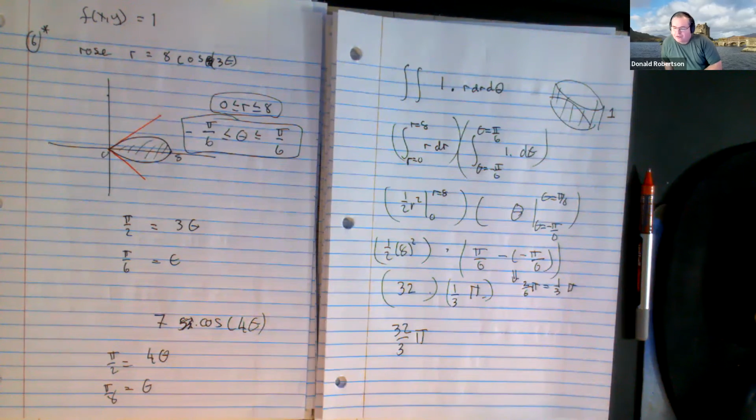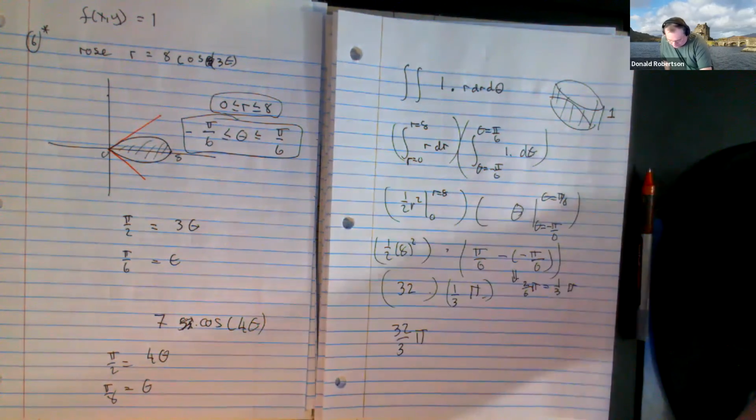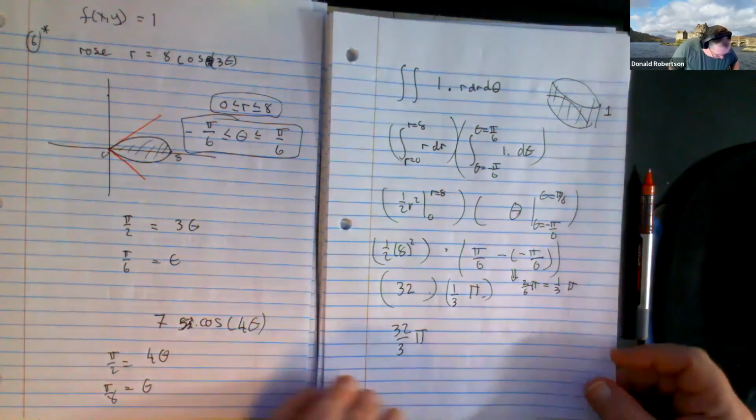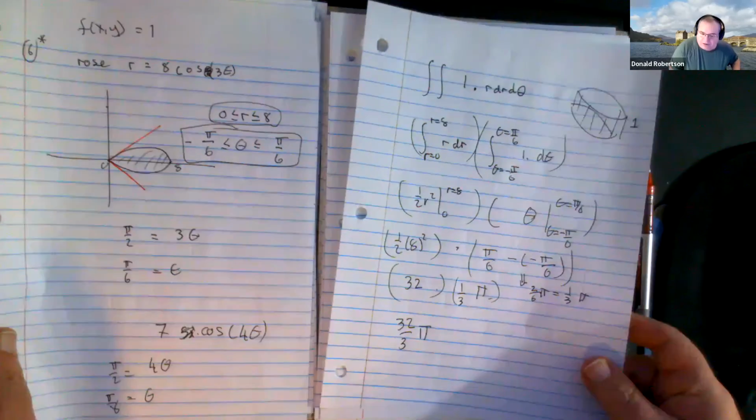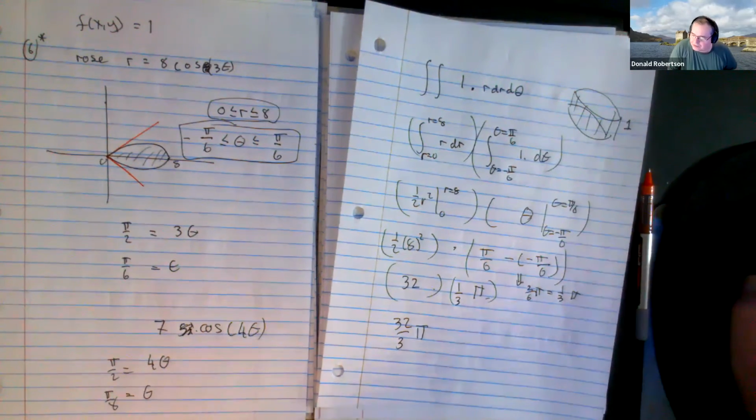What you were saying a few moments ago, Terence, reminds me of a phrase: there's more than one way to skin a cat. You may have chosen one of the other two petals and it wouldn't still give you the correct answer. Although setting up the theta values probably would be even trickier for those. That's it. I'll hang about for any questions. Otherwise, bye-bye and I'll see you tomorrow.